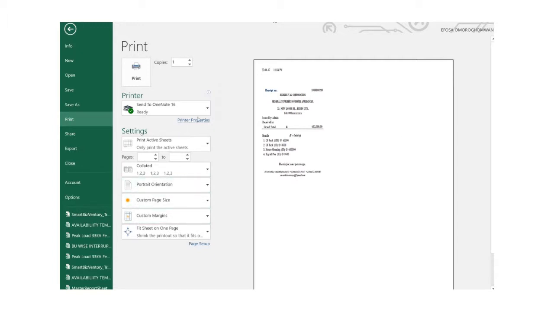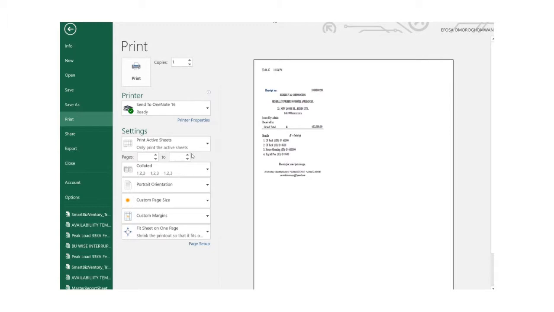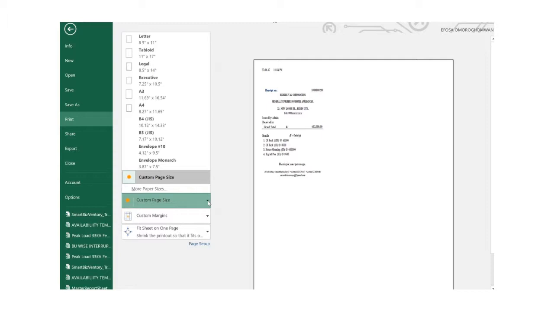Then depending on the printer, you will have to select the printer. After selecting the printer, you have to go and select the page size. For the tiny one, most times what we call a thermal printer, or this little printer, you have to go and select the page size.